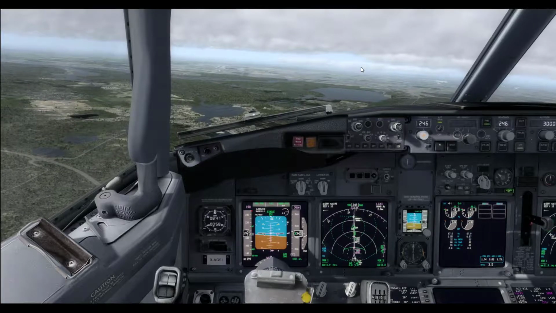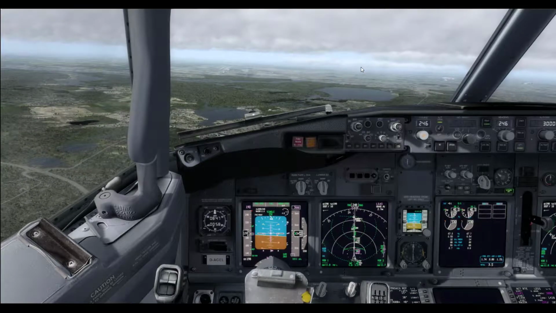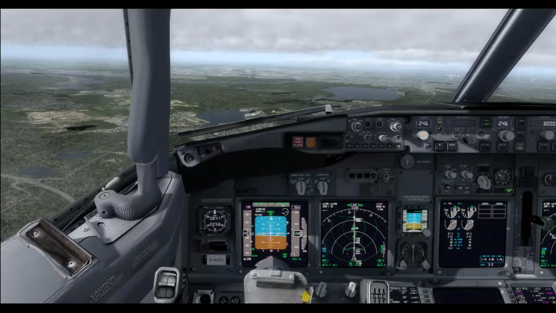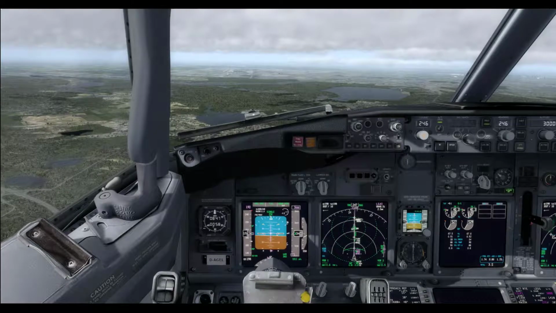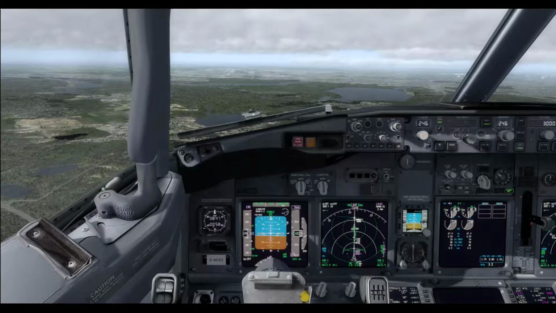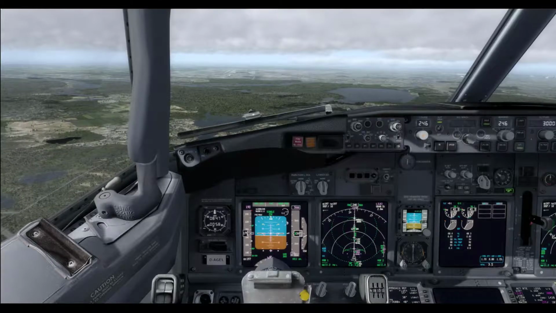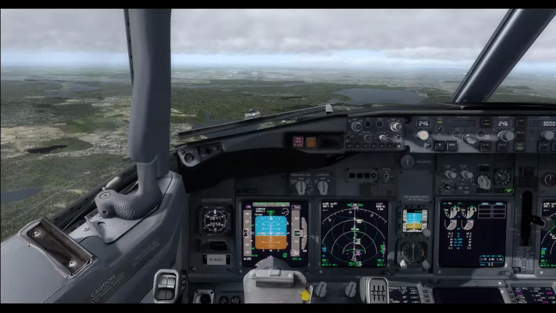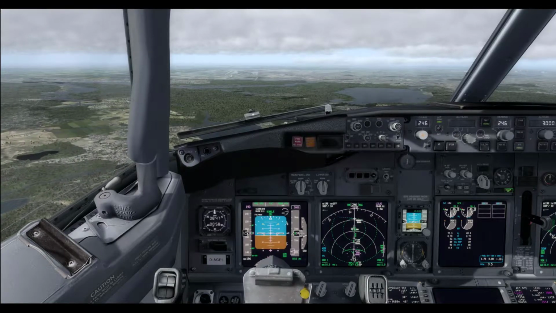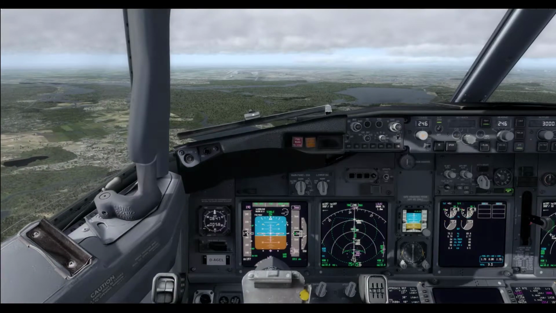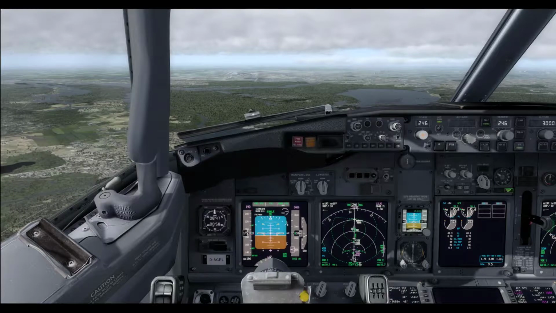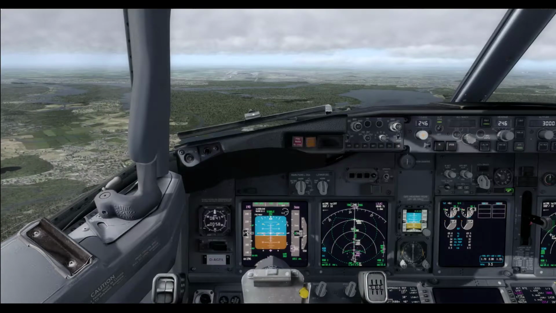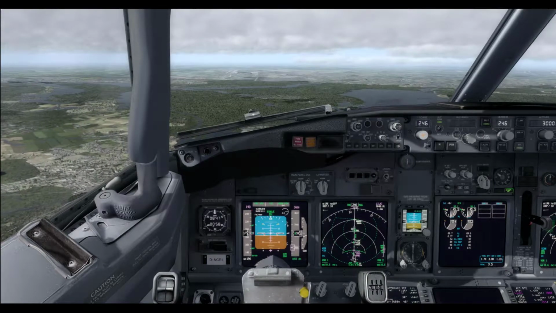At 20 feet you want to close the thrust levers, so you want to go full idle, and you want to hold the attitude. Usually the airplane wants to drop the nose once you reduce the thrust to keep the speed. You don't want that to happen. You don't want to smash the airplane into the ground. You actually want to hold the attitude you have so you can touch down with the main wheels first.